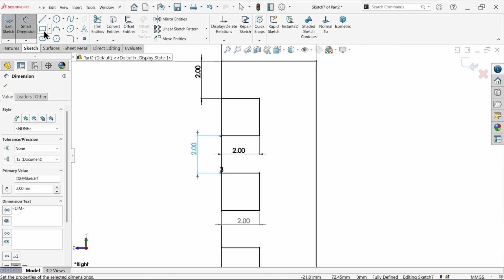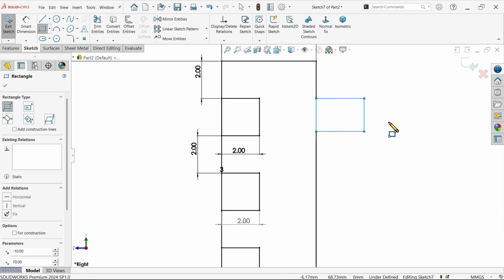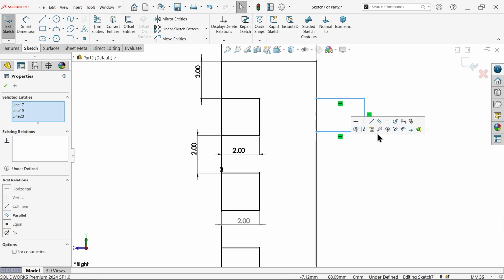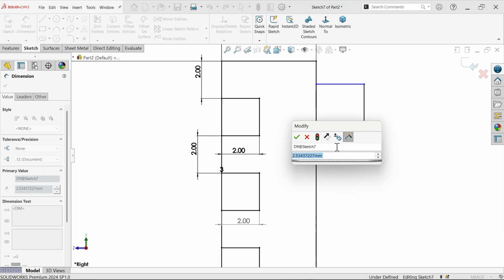Similarly, we have to do opposite direction. We have to add here equal smart dimension 2.